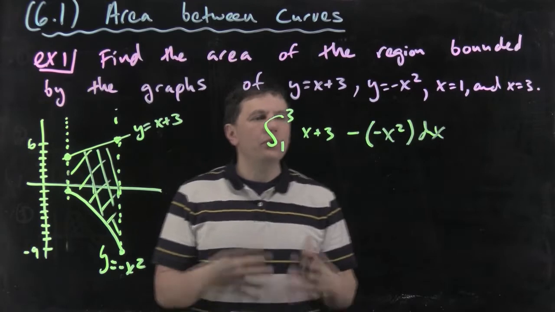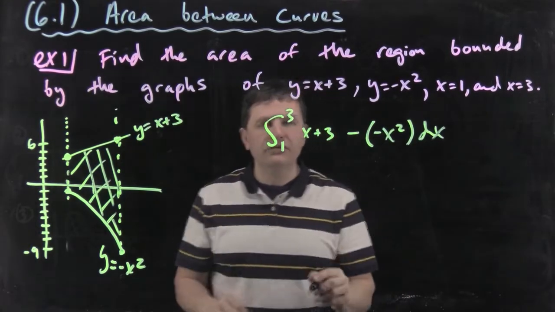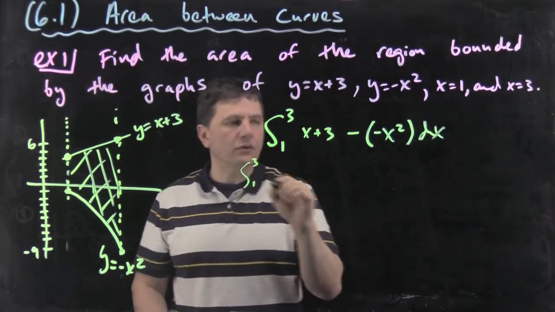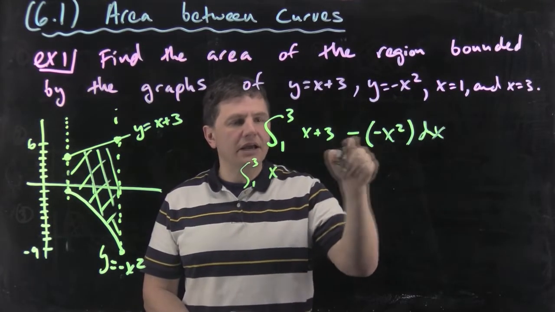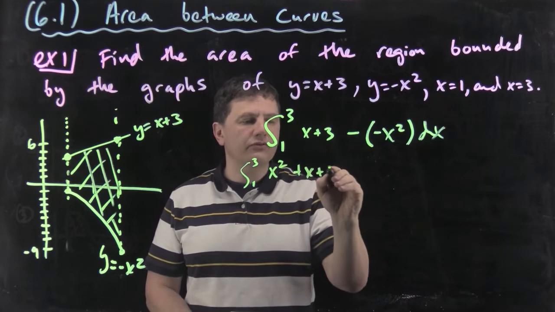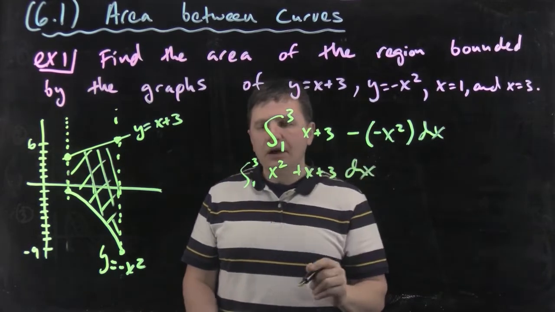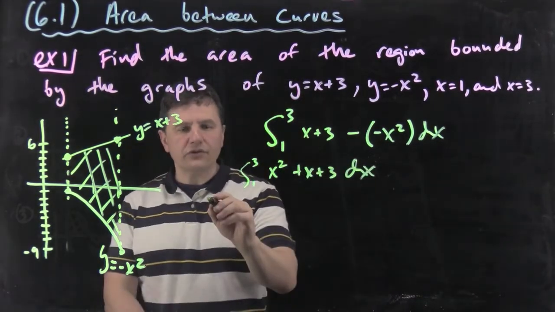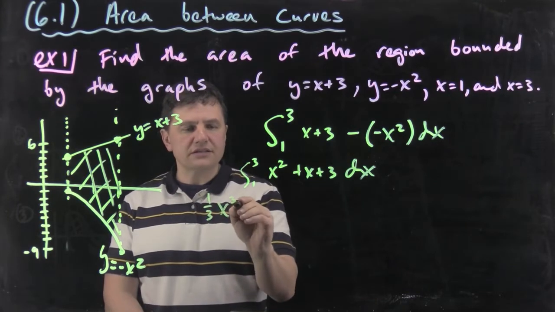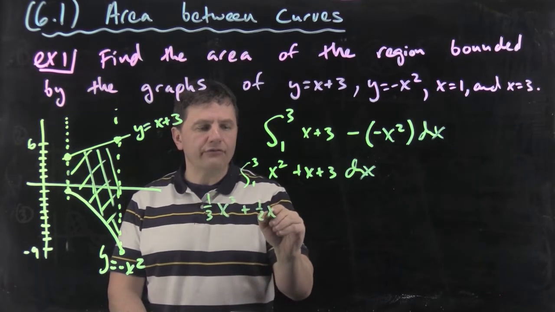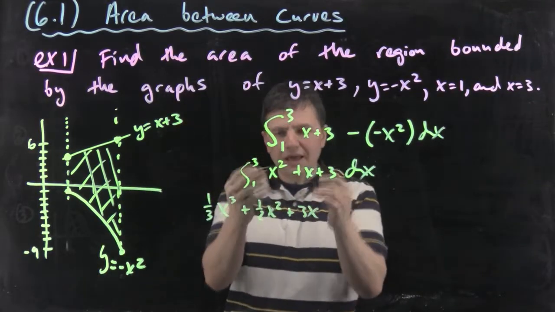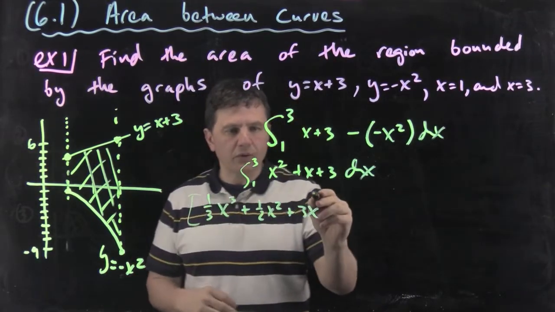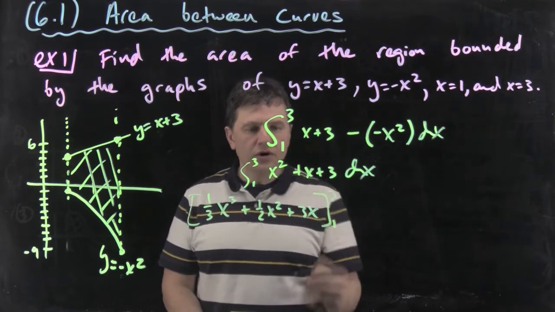Now, we do have to calculate this, so my advice to you is simplify this. This simplifies into a very simple trinomial. So negative, negative, that'll be x squared plus x plus 3 dx. Now we have to take the antiderivative. So this would be 1/3 x to the third plus 1/2 x squared plus 3x. Now, as always, take the derivative of that, make sure it matches up. So looks like we're good. And then we're integrating from 1 to 3.